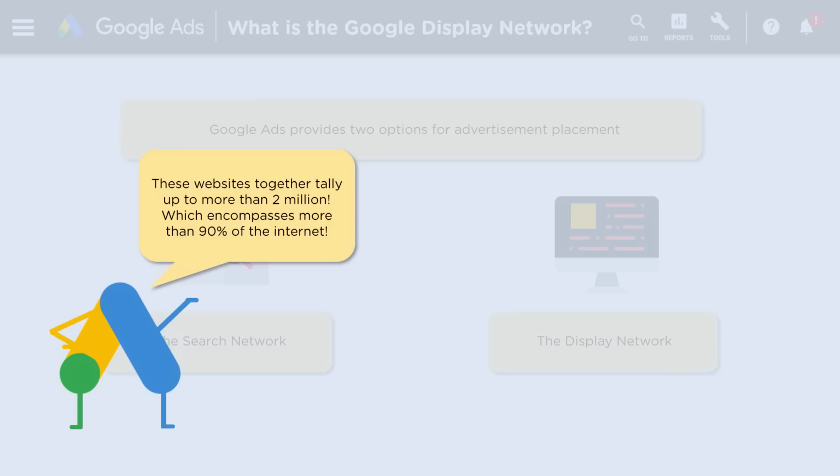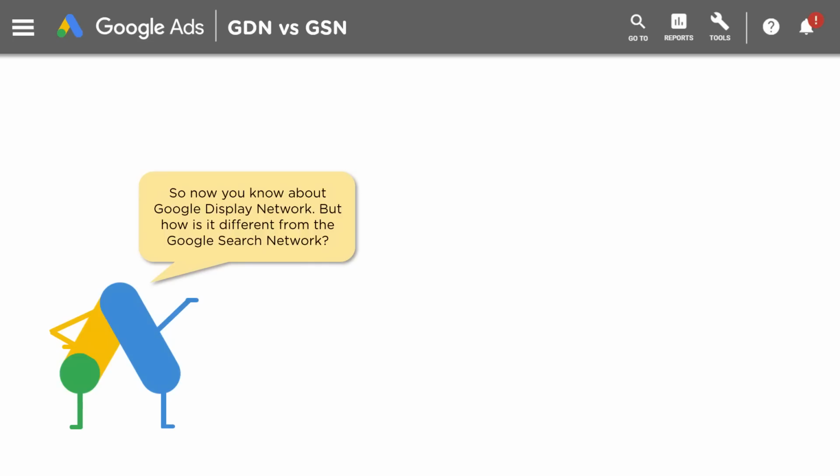So you have the opportunity to really reach somebody who's been to your website before. If they're past visitors who looked at a product and didn't purchase it, you have an opportunity to put your ad in front of them on a lot of different websites. So that's just an intro about the display network. Remarketing is just one benefit. But let's take a step back. We dove into the deep end with remarketing.